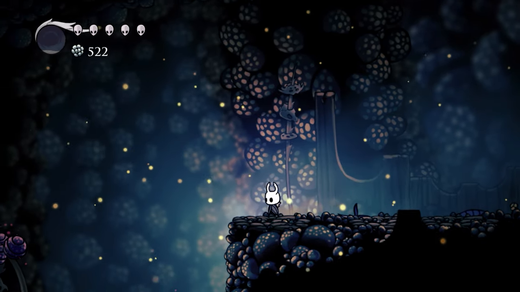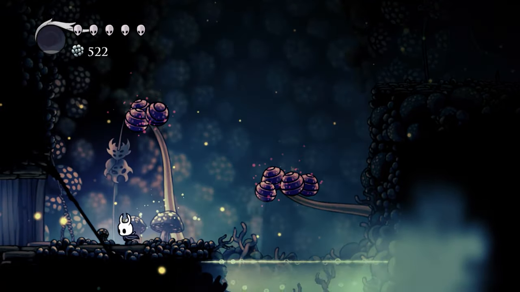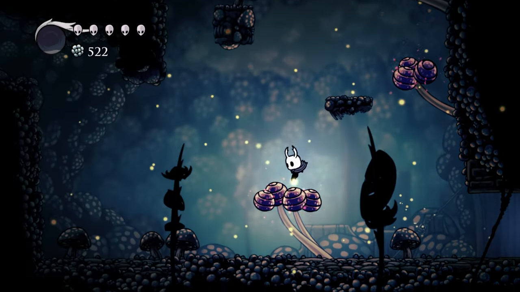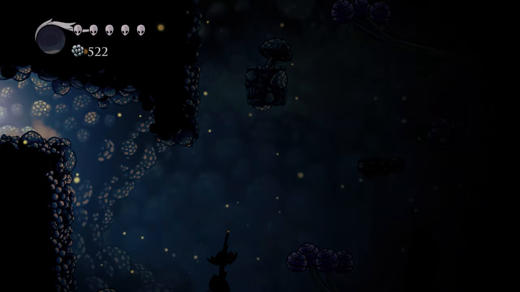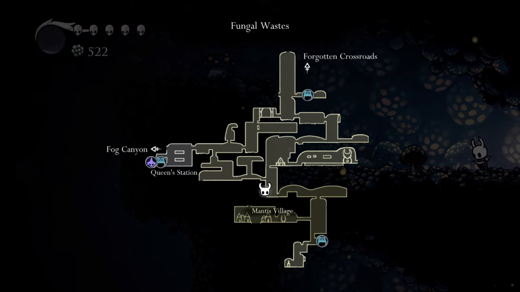Okay, so we're gonna want to head to the left. Question is, can I? Yes. Okay, new area. Oh wait, no it's not. Oh, I can go here now, because I can climb walls. I thought I... Oh, yep, this is exactly what I thought I needed. Cool.